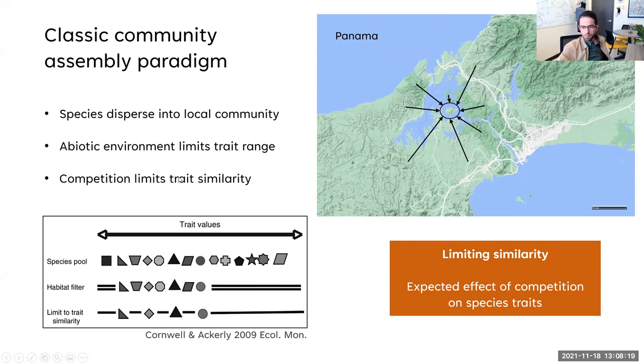So what's the deal with similarity? Well, it's the intuitive idea that species that have similar phenotypes compete for resources in similar ways, and therefore competition is very strong. Since competition has a negative effect on population growth, you would expect a species under too much competition to simply go extinct. So the intuitive idea is that those that remain are sufficiently different from each other, so the competition between them is not too high. That's called limiting similarity.